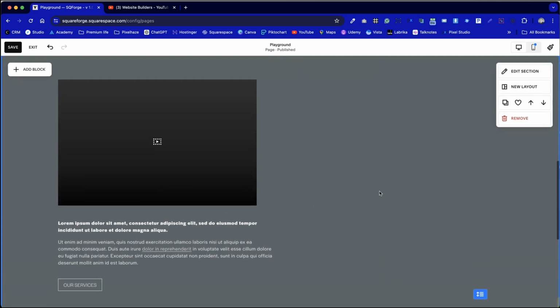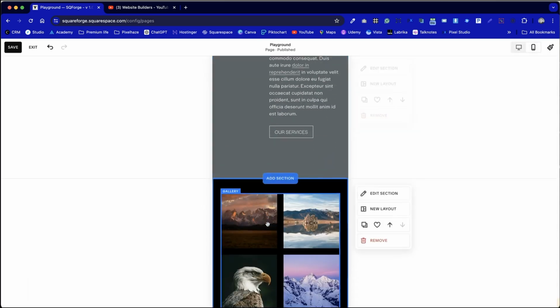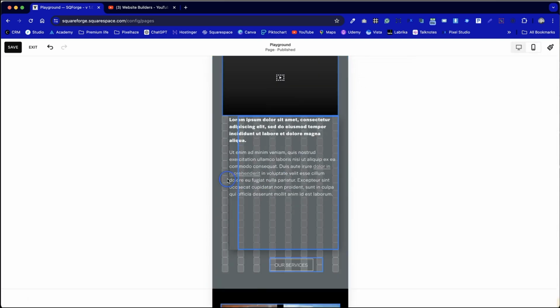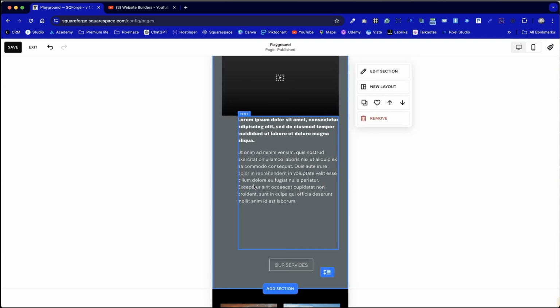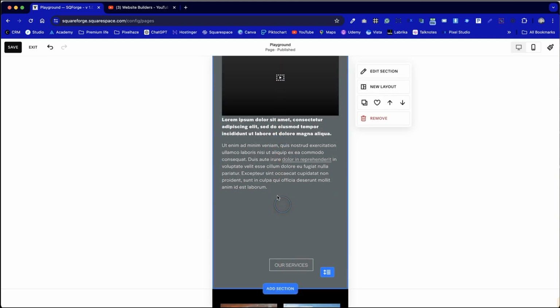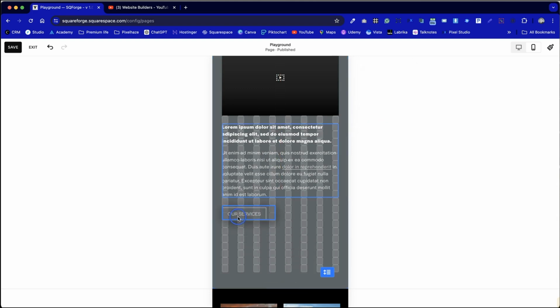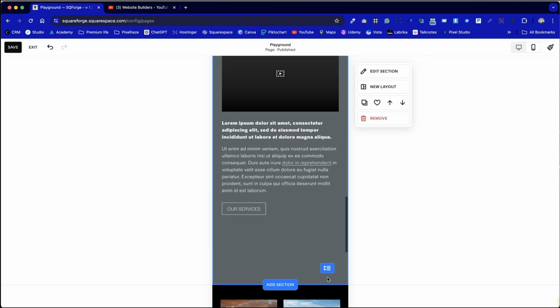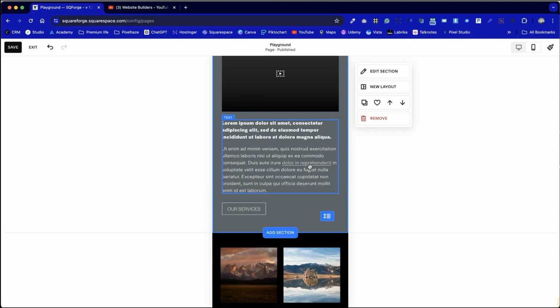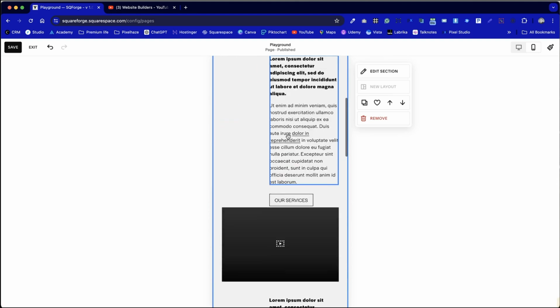But I've deleted the right hand column. Why have I done that? Well, mainly because I'm going to switch to mobile view and get this working on mobile first before duplicating it. It'll just save a little bit of time and hassle to tweak the other column afterwards. Otherwise we'd have to do this process twice. And even then we'd have to double check to make sure that there's synergy between the two layouts. So I'll get that working first, and I'll just double check the other section above as well.